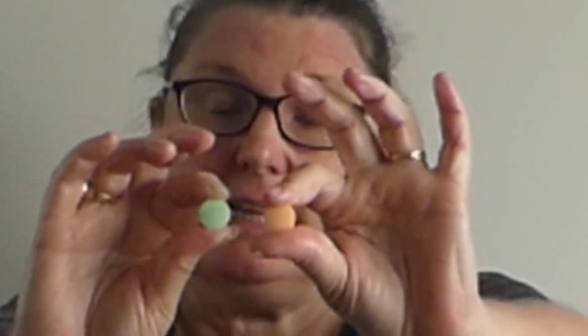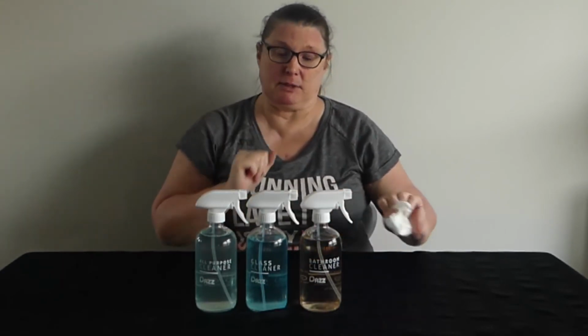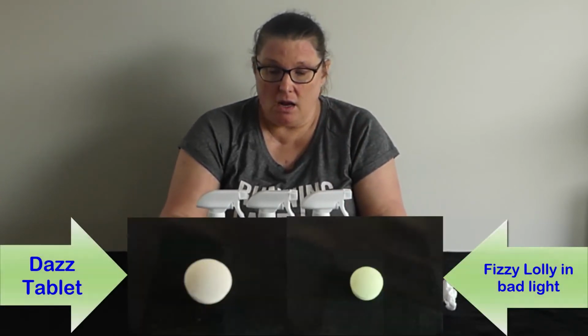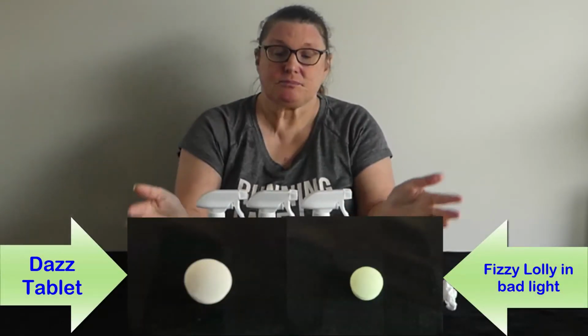these. Now, these are what we in New Zealand call fizzy lollies, and they are so good. You pop them in your mouth, and they sherbet and they fizz and they get you right in here by your ears, but they're so good. Now they do remind me of the Dazz tablets, but these are far more brightly coloured. So as long as you keep them well out of the reach of children, which is common sense anyway, I think they'll be okay. Just something to be aware of. I will do a side-by-side comparison to show you. Right here.